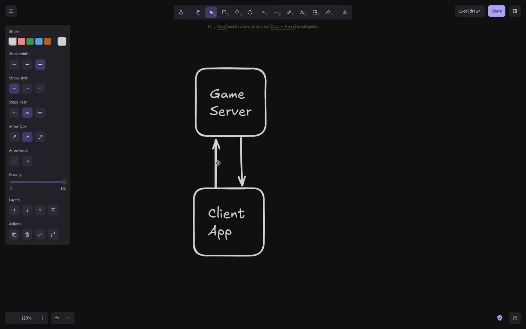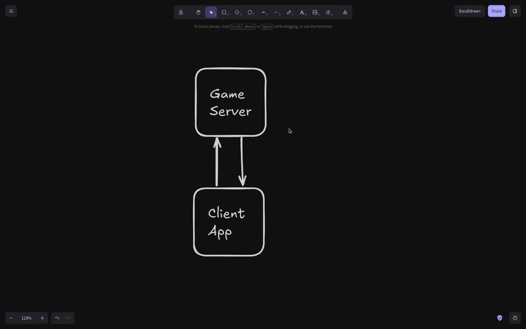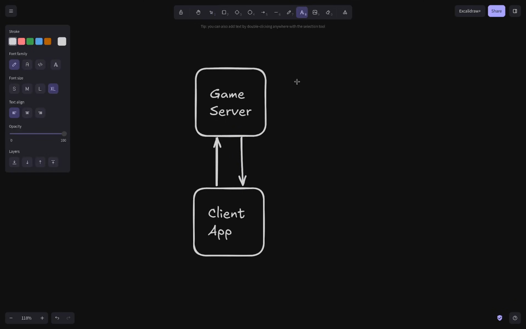And you would be sending messages like, okay, I want to do this. And they're saying, okay, because you did that, this is what happened. And your client application would show that to you. And the kind of steps you would need to go through for this would be on the game server. First, you need to connect. Then you will make a game. And then you might have other players join.